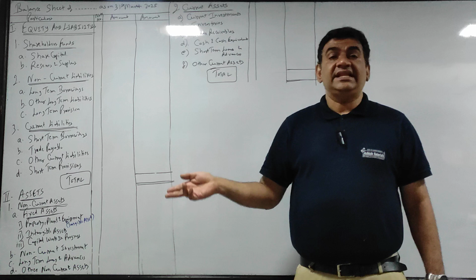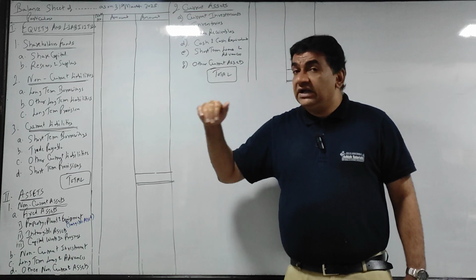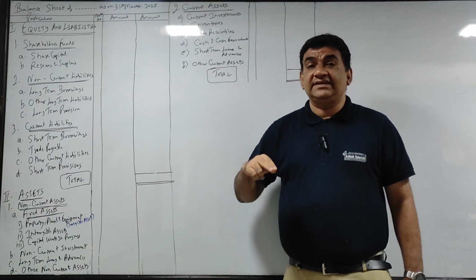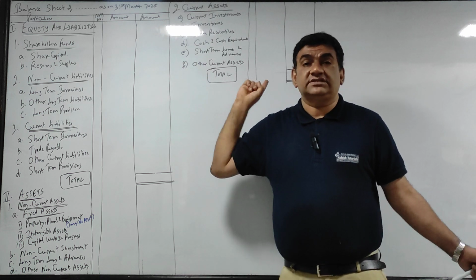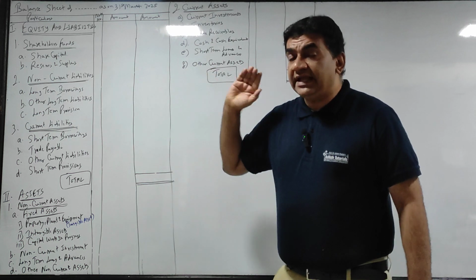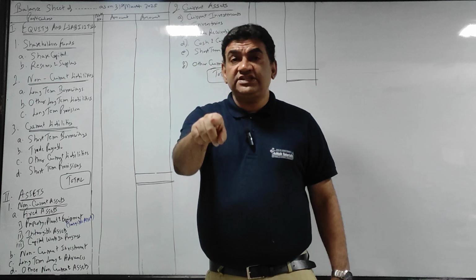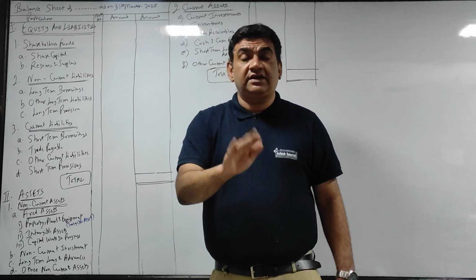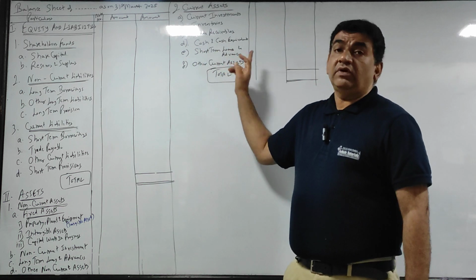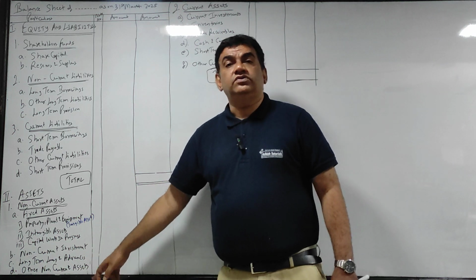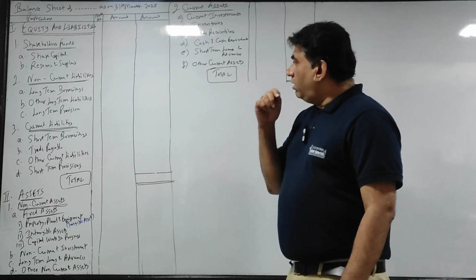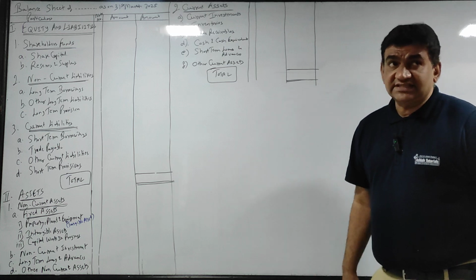When I give a loan to staff against salary, every month के salary में adjust करूंगा, short term loans and advances. So any advance given, any loan given, if adjustment is made within a period of 1 year, recovery हो गया, short term, और अगर 1 साल के ऊपर जाएगा, then it will be a part of long term loans and advances. Okay, and the last, other current assets.